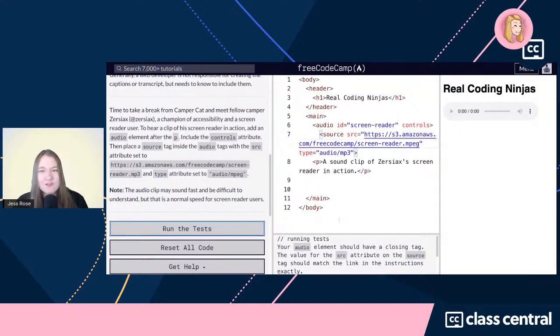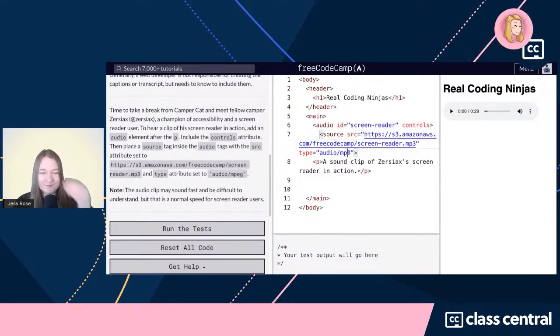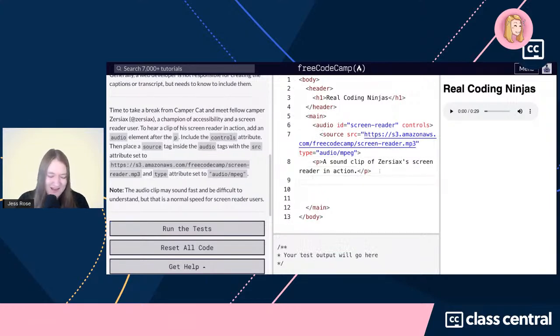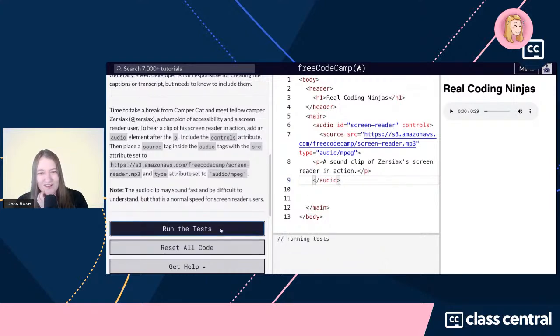This link should match. I'm reasonably sure I copied and pasted that, but my tests are saying, Jess, you've messed that up. And oh, I changed the wrong one, didn't I? This is a really good object lesson. I goof up really basic stuff all the time, and they still haven't kicked me out of tech. So I think there's quite a bit of patience for being quite a bit of a goofball.